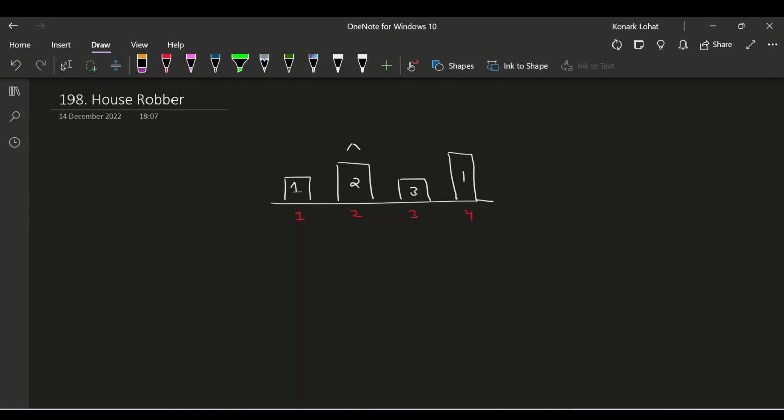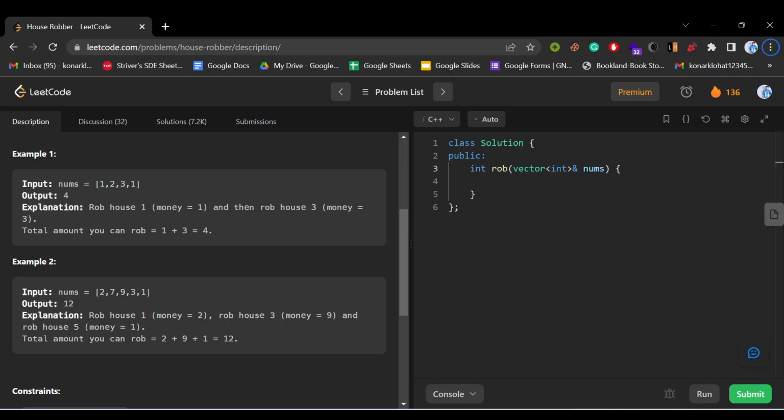Now one might say that we can follow a greedy approach, but greedy approach will not work because you will have no information about which house is best to start with. So if you start with this house, then you cannot go to this house, but you can go to this one, right? And the answer starting with 1 is going to be equal to 4. But if you go with another approach and let's say you start with 3, then also it will be 4. But I think you can easily make a test case where this condition will fail.